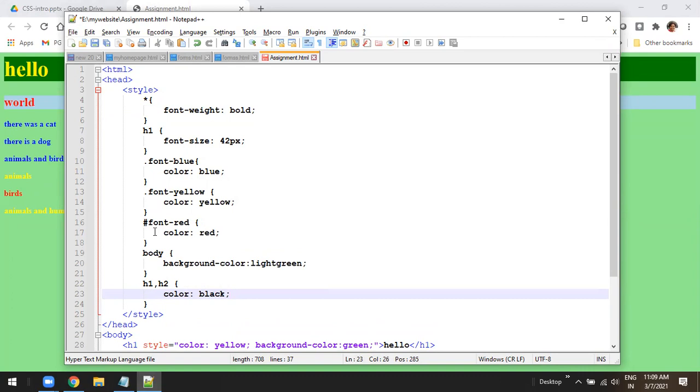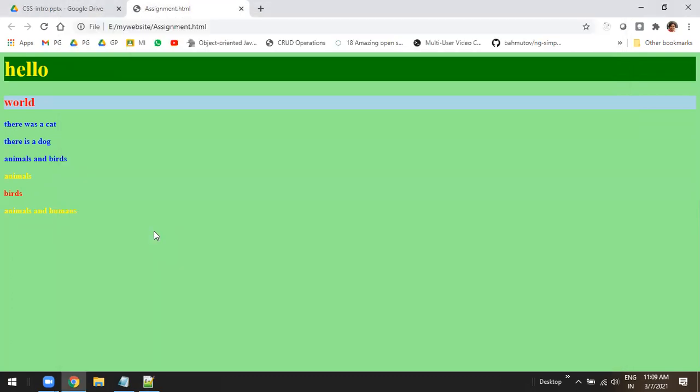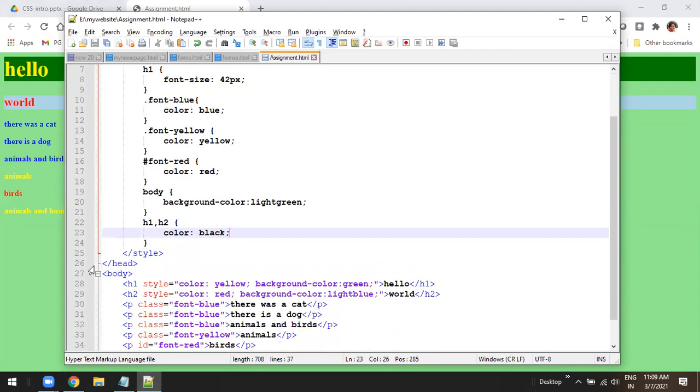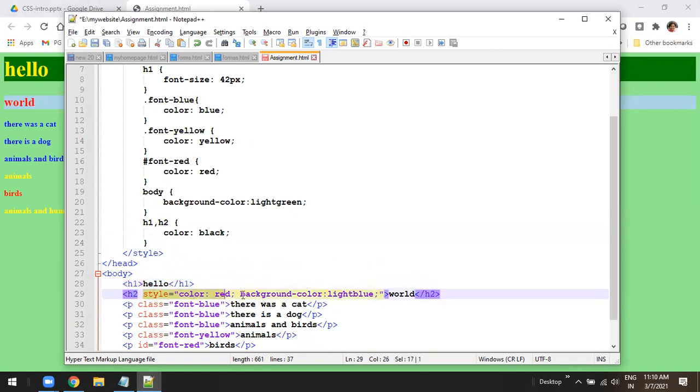If I write like that, what happens, you'll see. I have to remove this part. I changed the style, but it didn't affect. Why didn't it affect? We'll come to that after we learn all the three types.